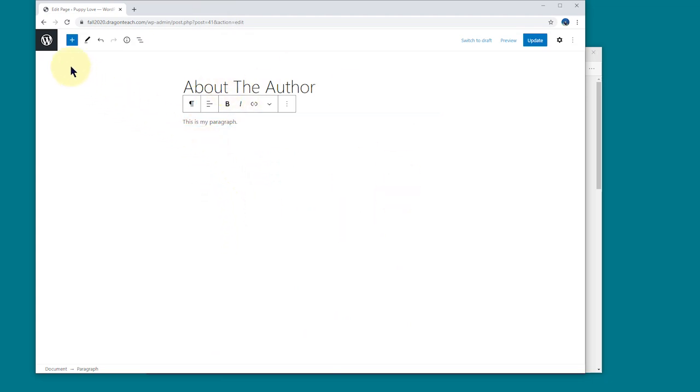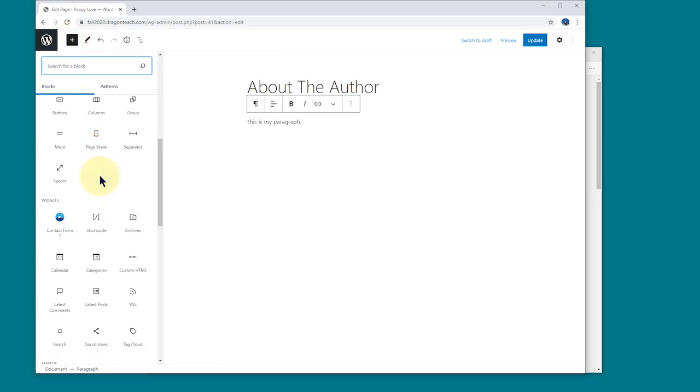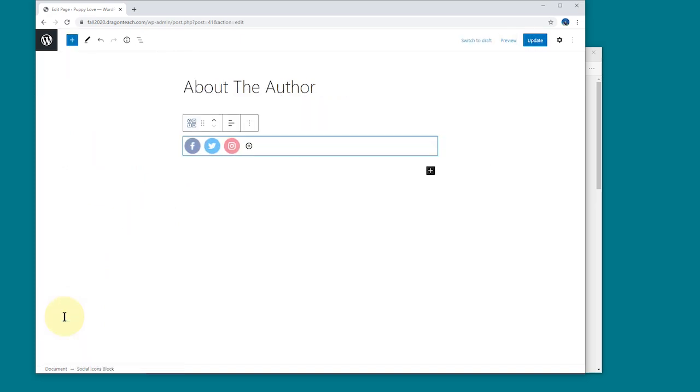So to add social media icons, we first installed the WPZOOM social media plugin. This added a couple of things to our site. First of all, it added to the blocks in our block editor, way down here, a social icons block. And you can see up here, I can't hover over it and point at the same time, but you can see this is what the block will look like. So I will choose this block, and it puts a block in with some social media icons.